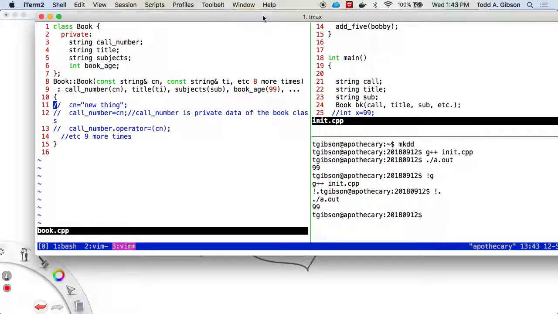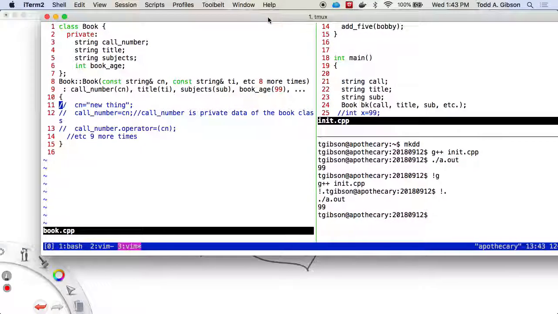How much does this translate to other languages? Is this pretty much how it works? I don't have an answer to that. I know that Java doesn't have initialization lists or reference kind of stuff. Right, because I think by default, isn't everything a reference in Java? So I think in order to pass something by value, you have to wrap it in a class, and it's got more reference semantics than C++, so you have different mechanisms there.